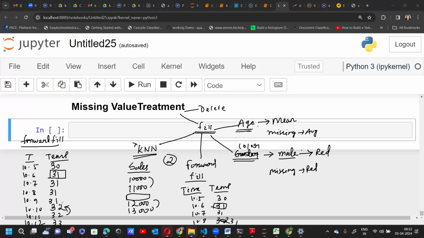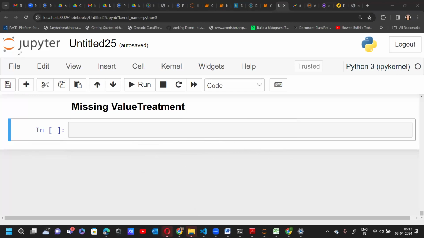That is another method. We have a lot of methods for missing value treatment, especially for filling. Delete means I can simply delete. But for filling, I can use the average for a number column. I can use the mode for a categorical column. I can use forward fill if it is time series data. I can use the KNN imputer to fill the missing values. We will be taking the mean and mode approach. These are common approaches, and eventually we will explore them further.